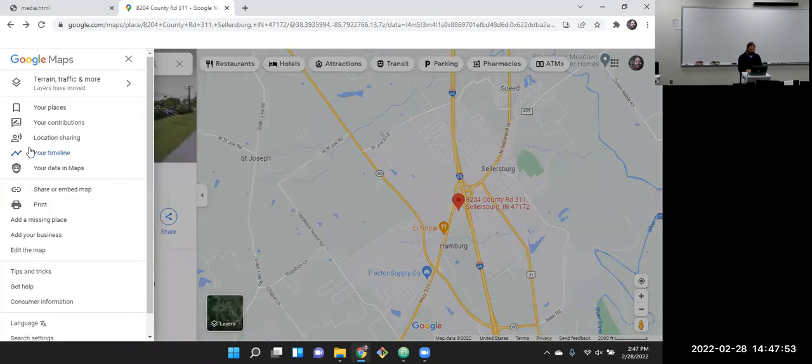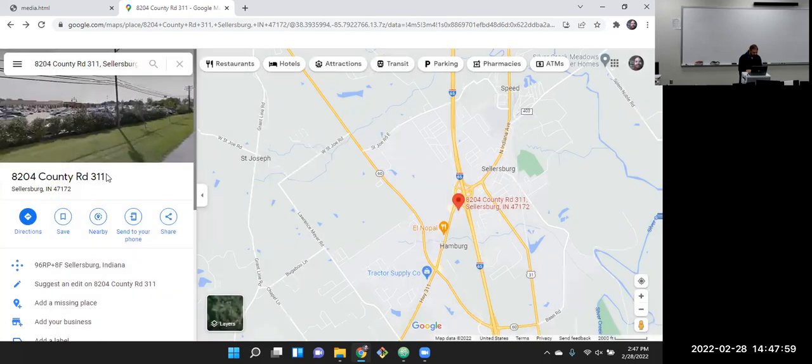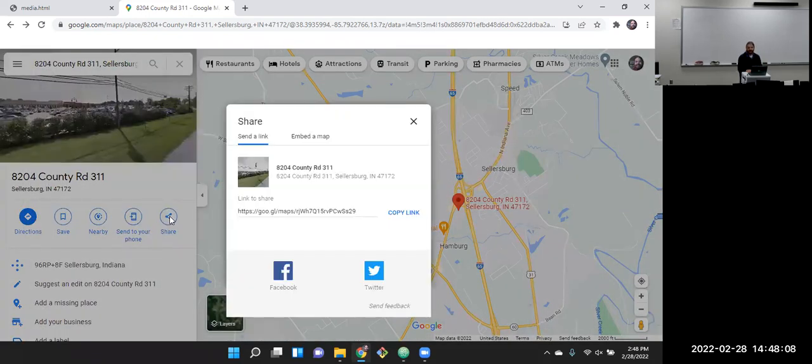Just come over to menu, and okay, is that the wrong menu? That should be it. Oh, there it is, under share. I don't know what I was thinking. The menu was already open.